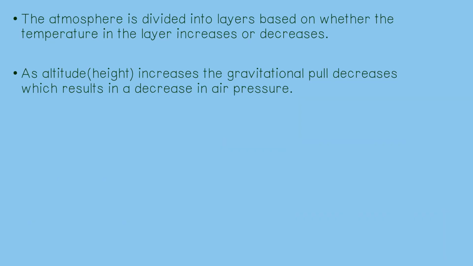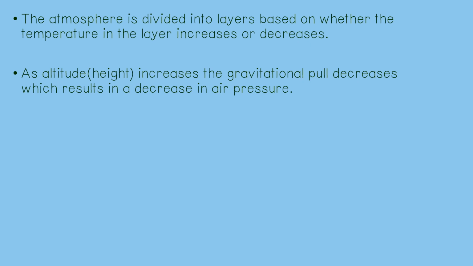All right. So before we start talking about each layer in depth, I want you to know that the atmosphere is divided into layers based on whether the temperature in the layer increases or decreases. So when we go through each slide, you are going to see that the temperature either increases or decreases depending on which layer we go in.